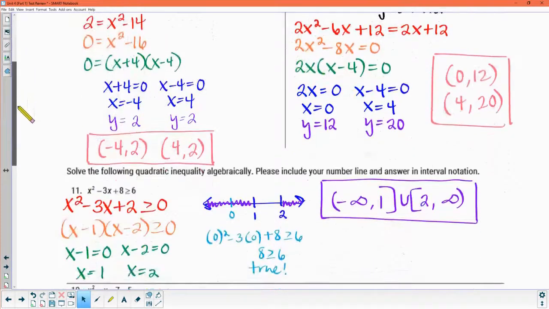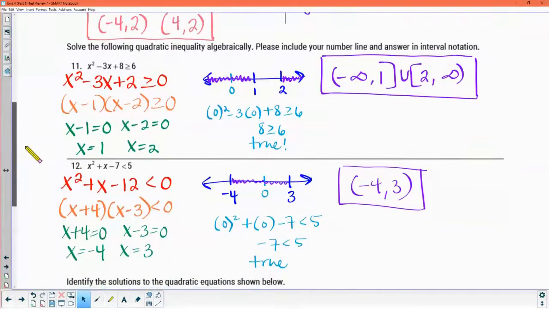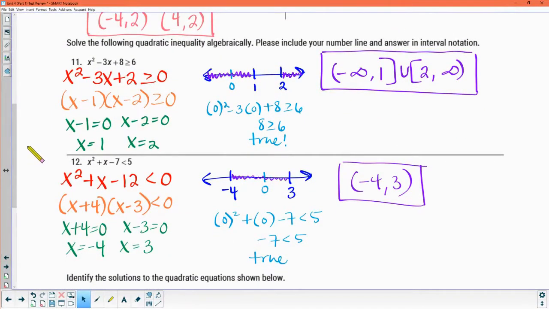For our next example, we are going to be solving quadratic inequalities. So with these, I always suggest drawing a number line because I am able to give you partial credit if you can correctly shade, however you forget to write the interval notation. So what we want to do again is get everything on one side by itself so that I have a 0 on the other side. So I subtracted 6. It gave me x squared minus 3x plus 2. I went ahead and factored this to be x minus 1, x minus 2.